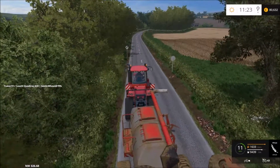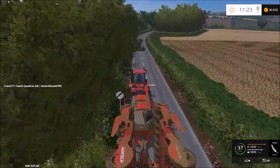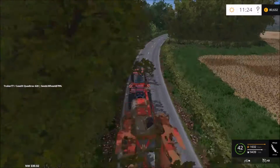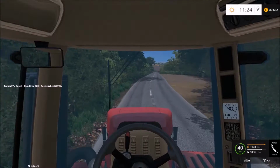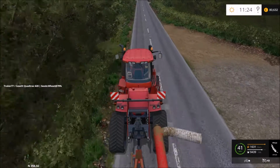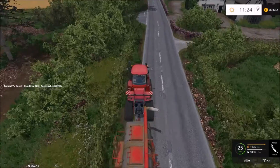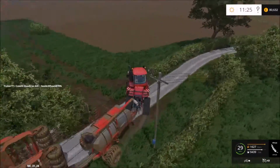I think we just put wheat in that field because we have not harvested any wheat on this map. So I think we will do that for now. See if we can get through this turn here. This machinery takes very much space.